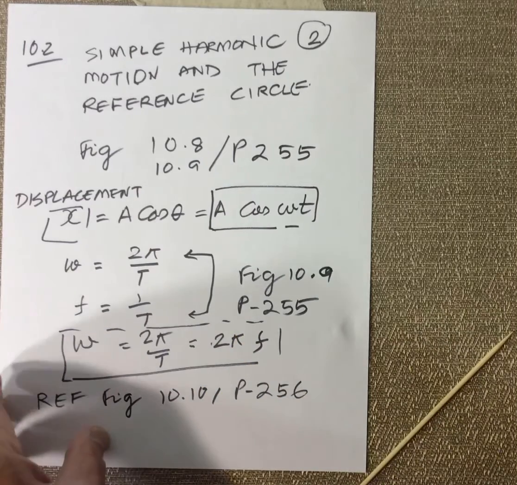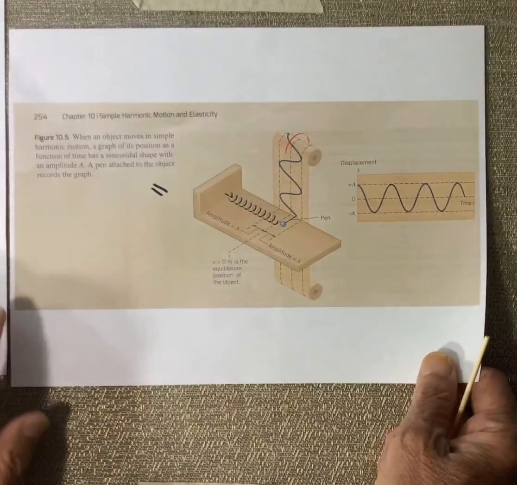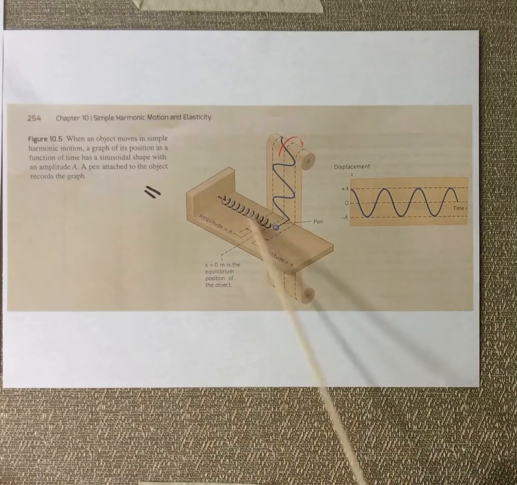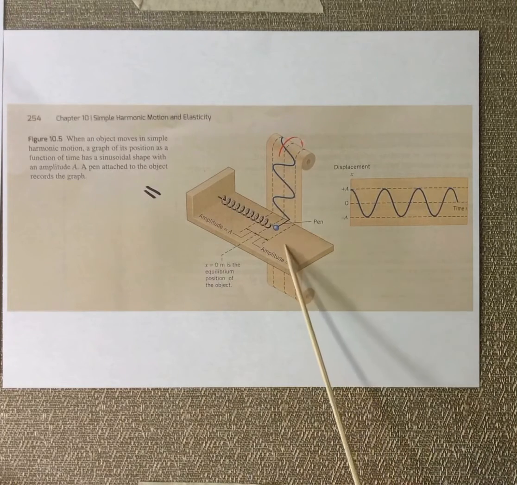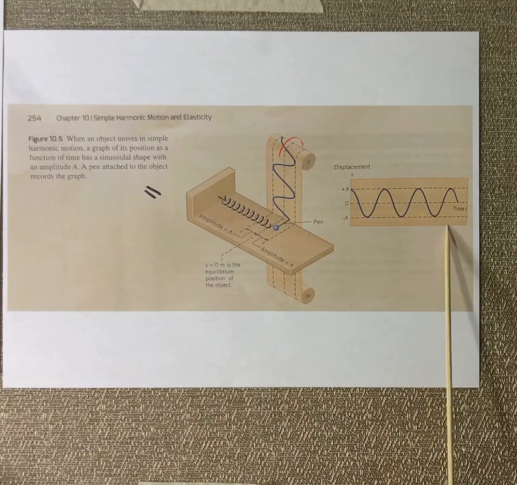Okay, so I can show you that better here. Look at this. We have attached a pointer to this spring, and the paper roll unfolds, it moves down, and slowly you will find a graph like this, which is a sine graph. Here you have time period and amplitude both defined.